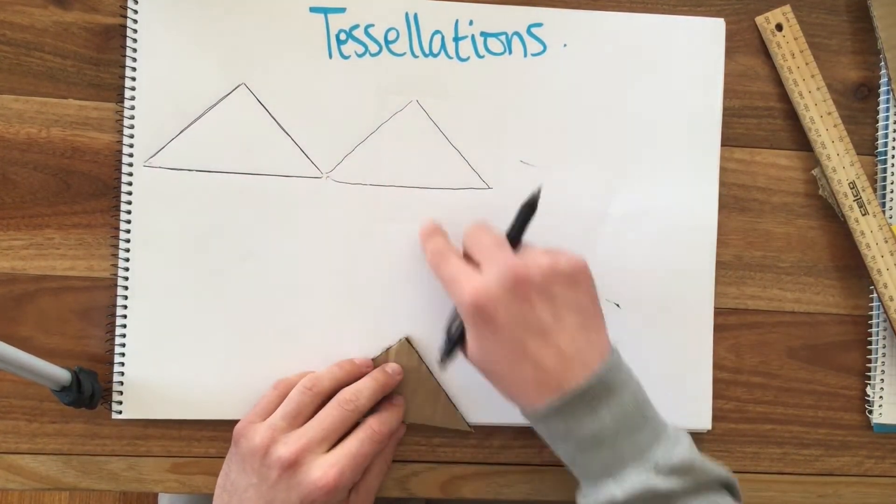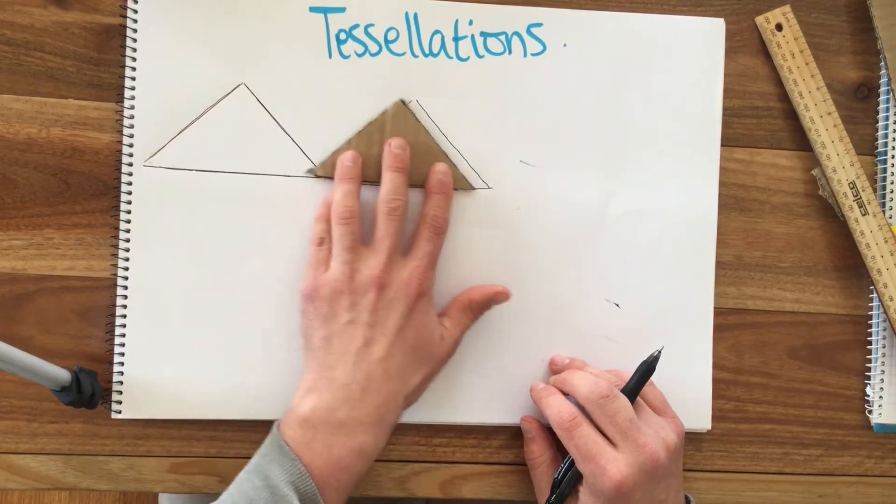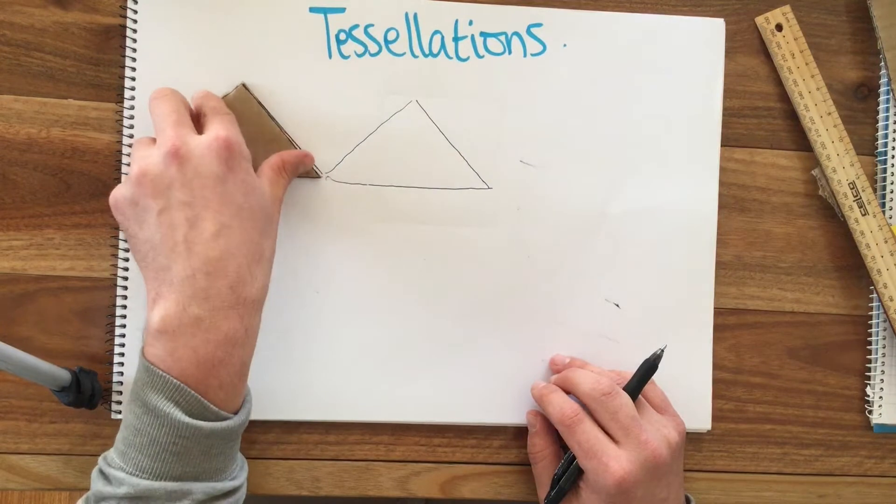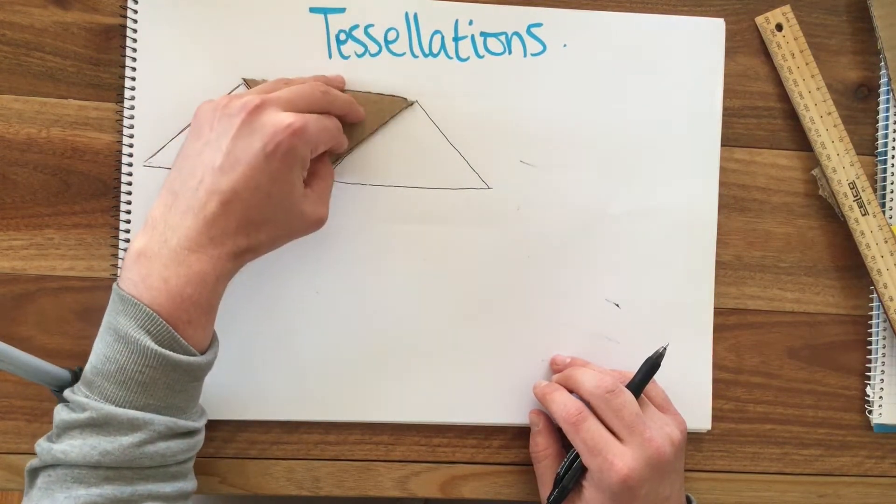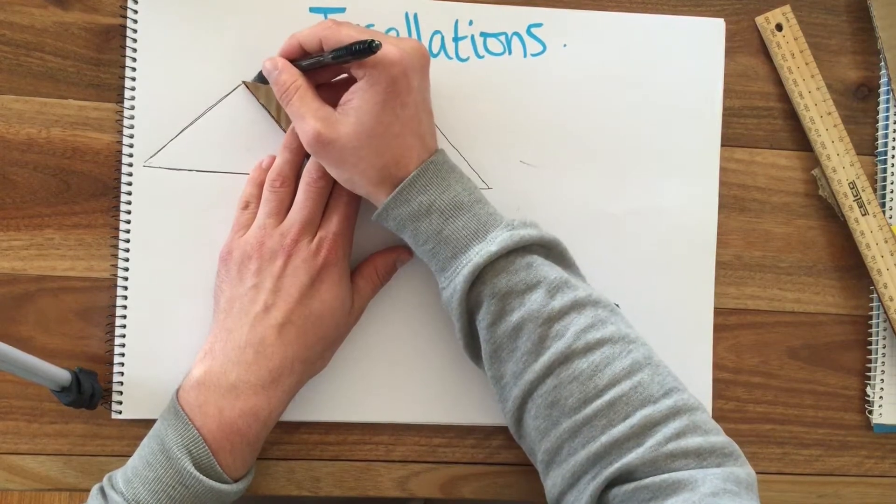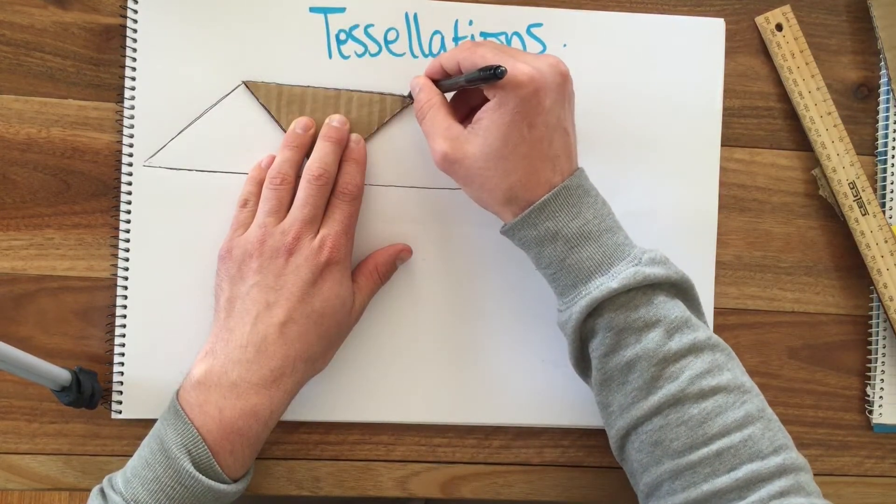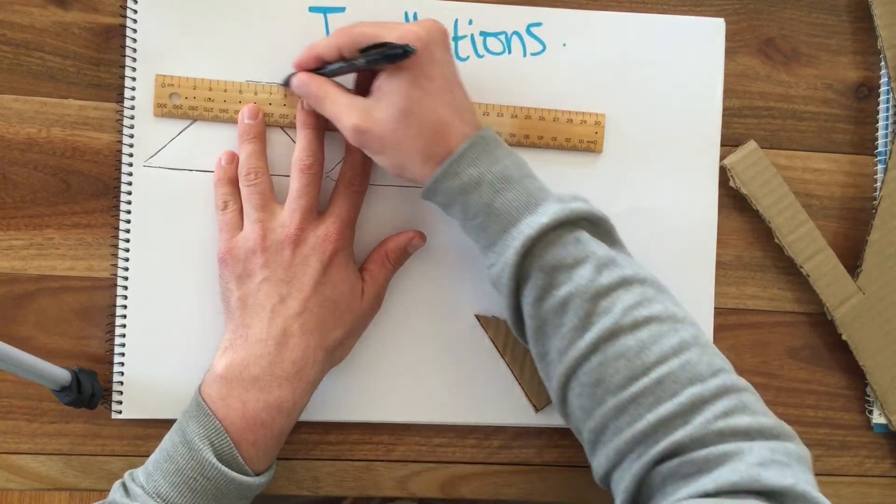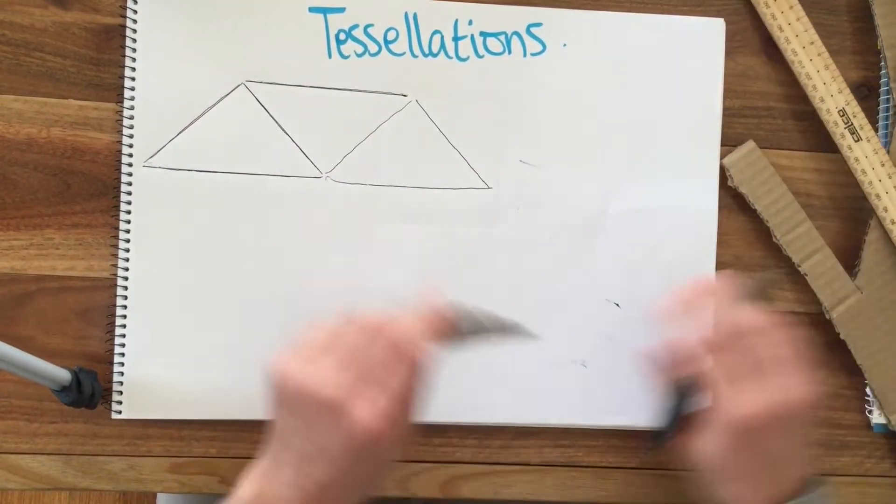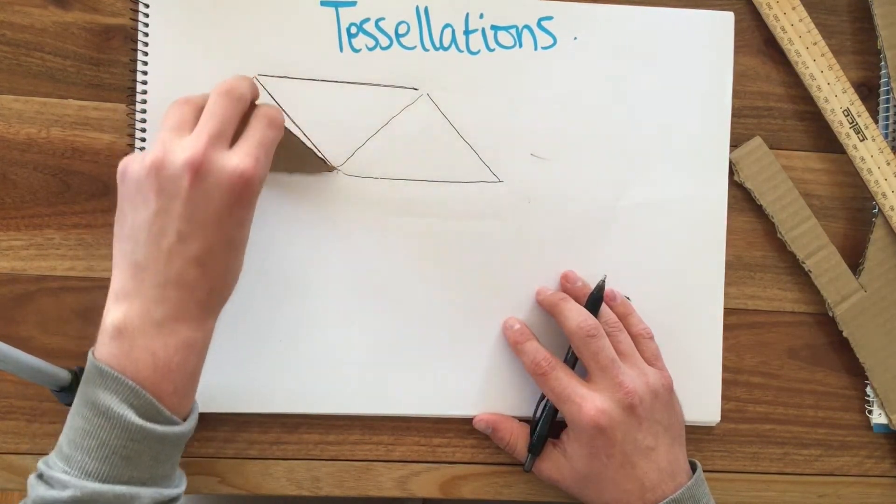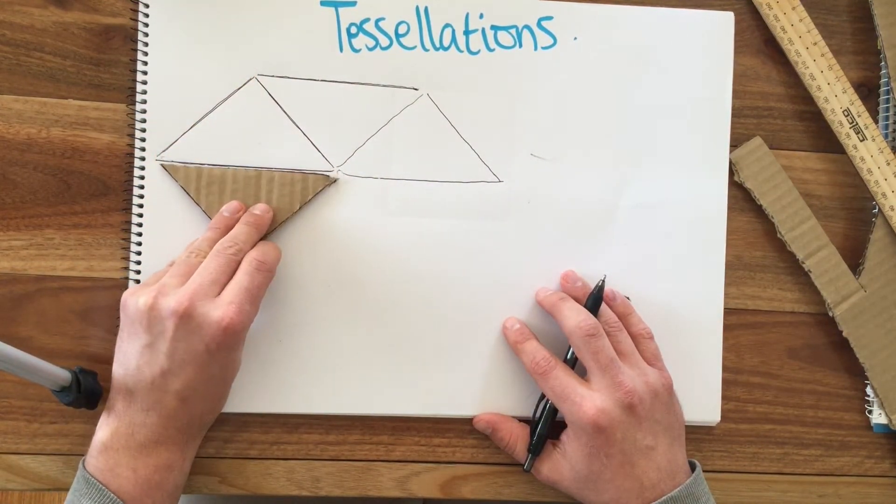I could go and rotate it 180 degrees. I can use a reflection like a mirror. So using my types of transformations I can start making patterns using my shape.